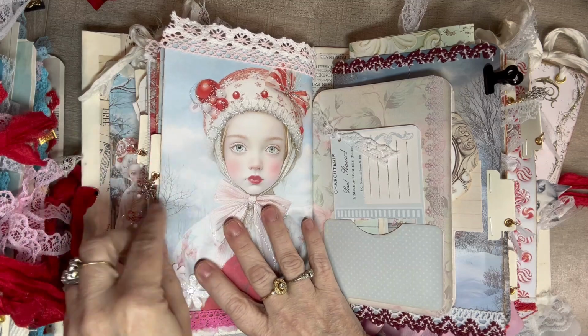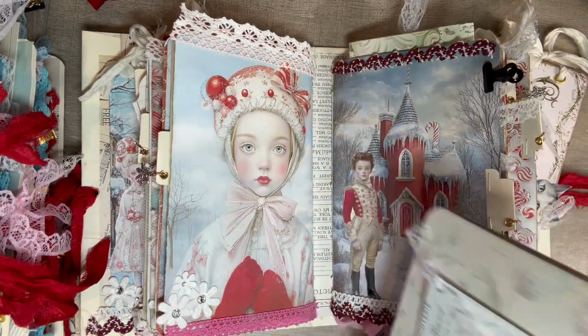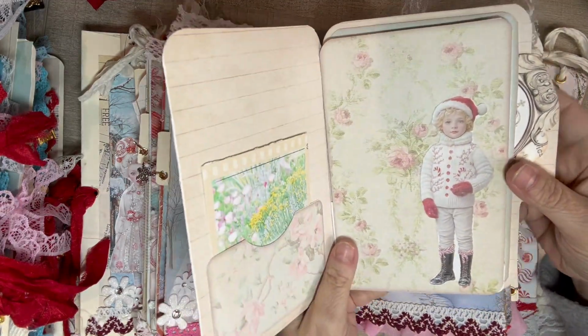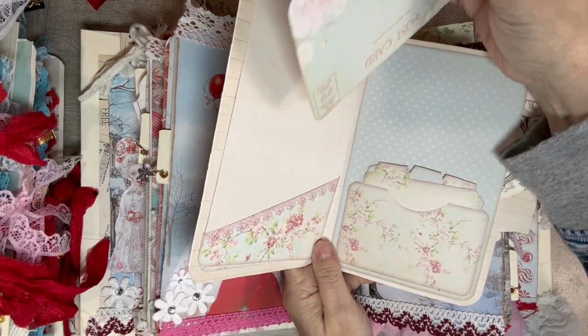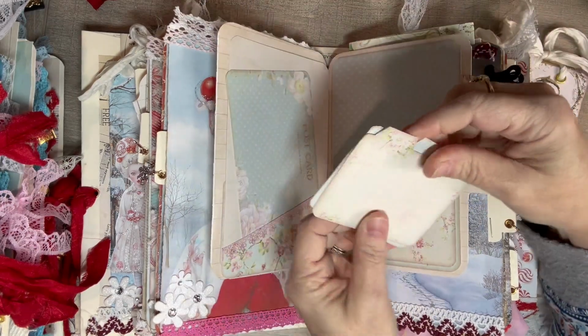Isn't she pretty? I added extra glitter to, I think, at least 2 of the pages inside each signature. Oftentimes I want to add more, and I go through and add more. But to try to make sure that it's even and that I don't just start glittering and then quit at some point, I try to make sure there's 2 pages in each of them.